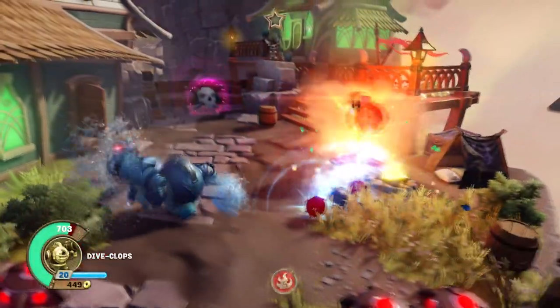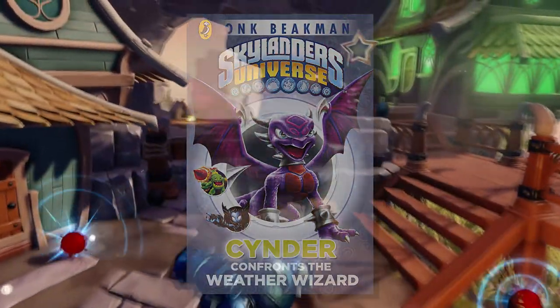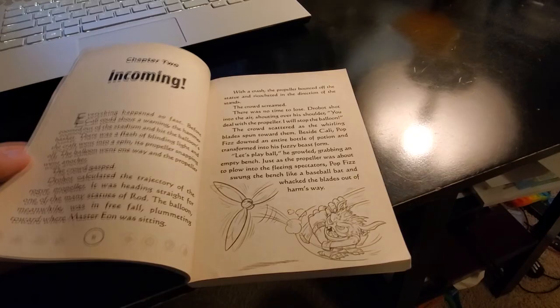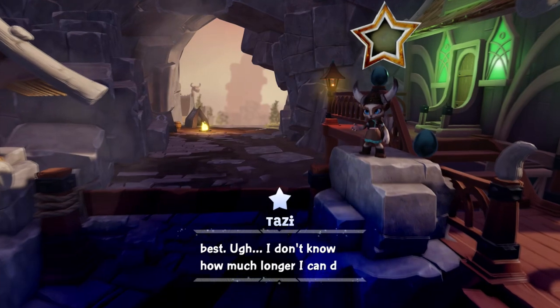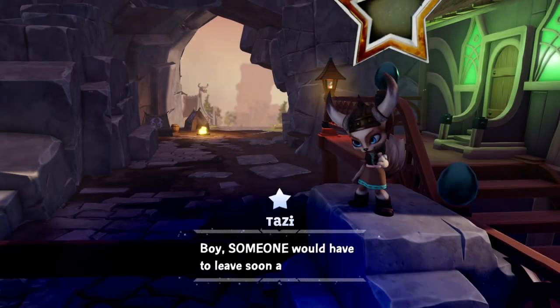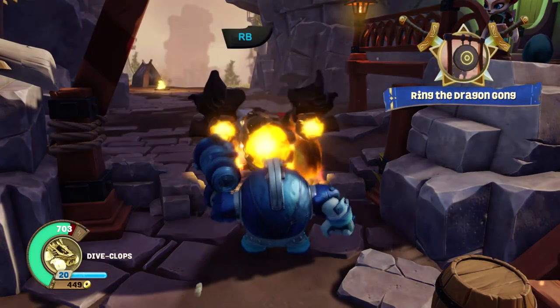Skandras also had a lot of books. One big book series they had was the Mask of Power books, which I believe had 9 books in total — one book that started it off and then 8 books each featuring a Skandras from a different element. I actually have one of the books: the Mask of Power Lightning Rod Faces the Cyclops Queen. From what I remember, I liked it and I might read it again one day, but as of now I'm not really a reader. But I might read it again because it's Skandras. I would be more inclined to read a comic book though — and guess what? Skandras had comic books too. I think there were around 30 of them, and some even came with legendary traps. For comic book lovers, these are probably for you, and some of them seem to have interesting stories as well.